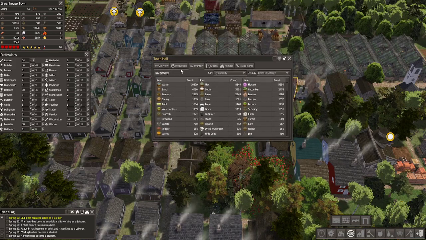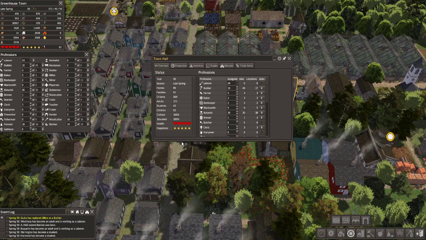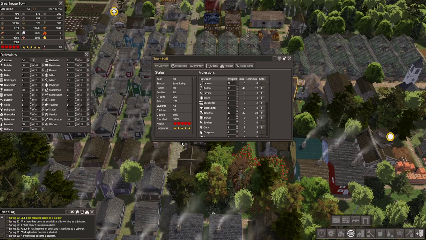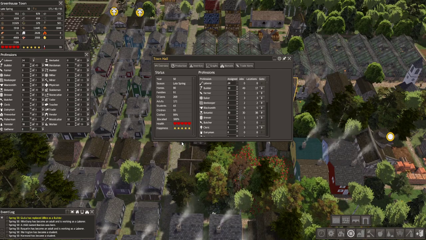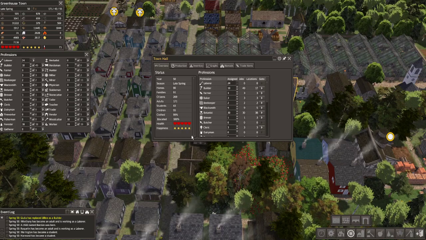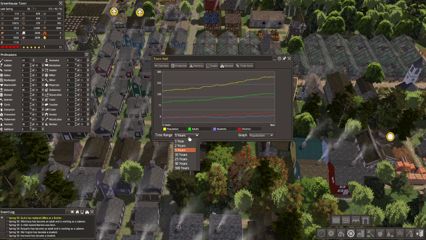after all the trouble we've been through, we have 91 families and 90 homes. We have 269 citizens with 99% clothed and 100% educated, 5 hearts of health, 5 stars of happiness, 31,000 food in the bank. It feels like a success. If we look at our population graph, you can see the 5-year outlook looks great.